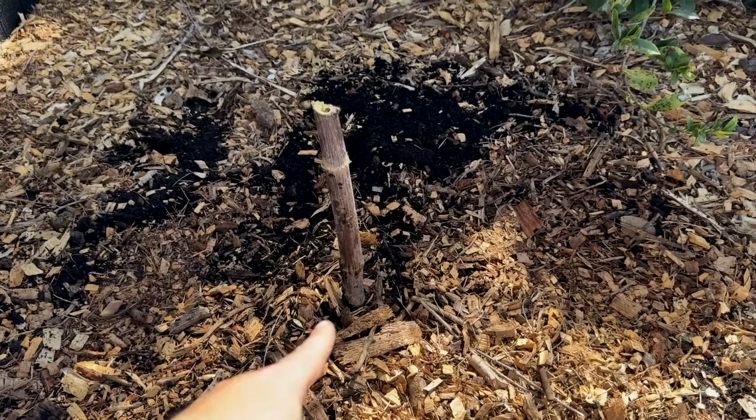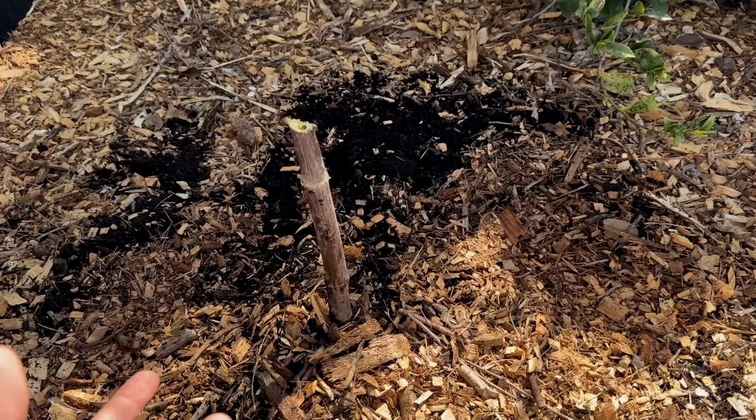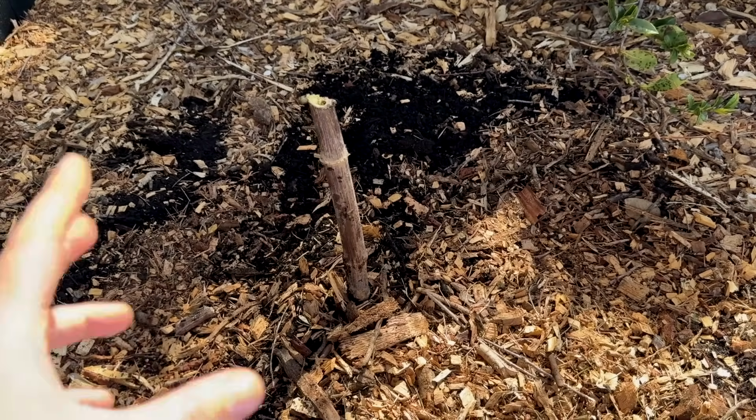So with these guys, you can propagate it by root division or by cuttings. So if I even see a little bit of growth, I actually might take another cutting just so that I can have more of these.